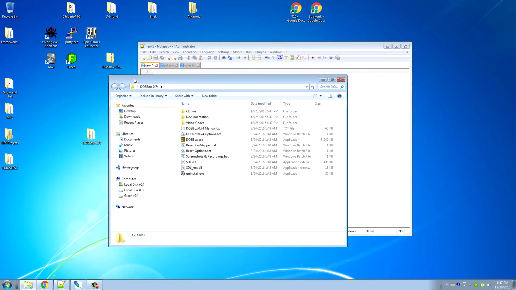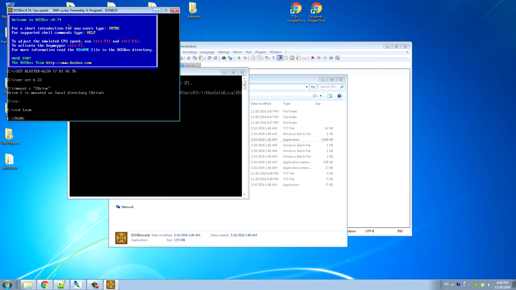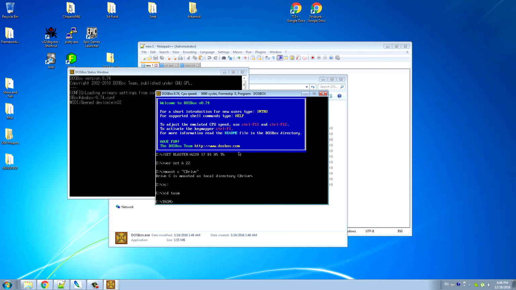Anyways, so what are we going to do? Well, we're going to double click. You're going to extract this. I'll put this on the Wiki page. You're going to extract that. You're going to double click on this and you'll get into DOSBox. And this is the emulator for DOS. And it sets you up. It mounts a folder as C drive, puts you in the directory that you want to be in.